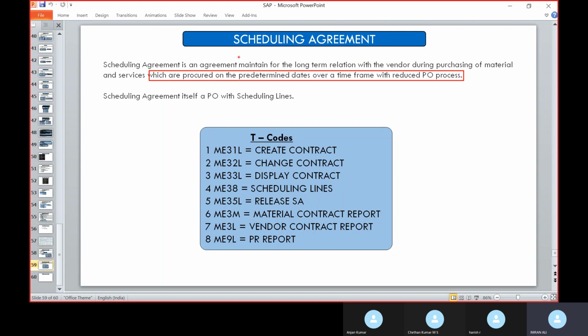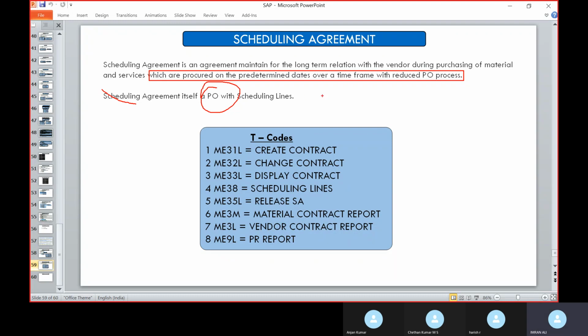The scheduling agreement itself is a PO. Suppose in the scheduling agreement you have maintained for today a particular material and a particular quantity to be supplied by the vendor. If you have maintained today's date, you directly create MIGO, the goods receipt. No need to generate PO. As I told you, this scheduling agreement itself is a PO.